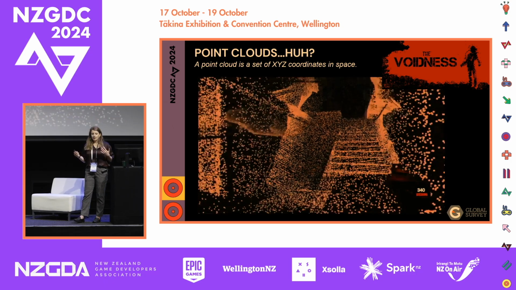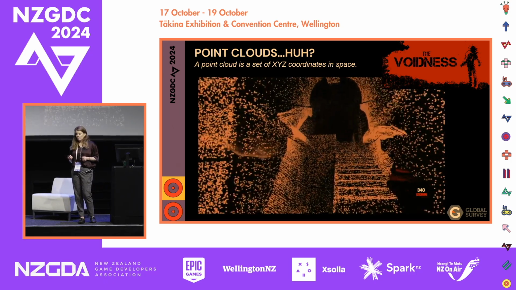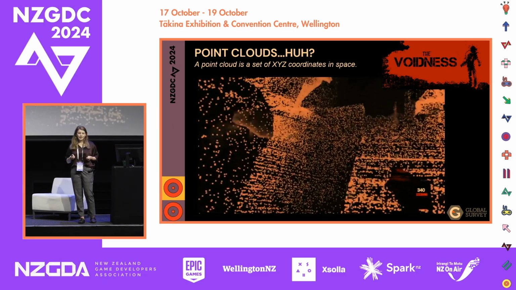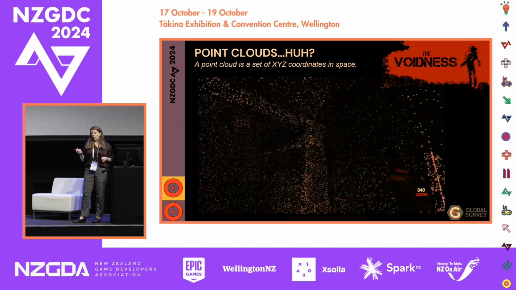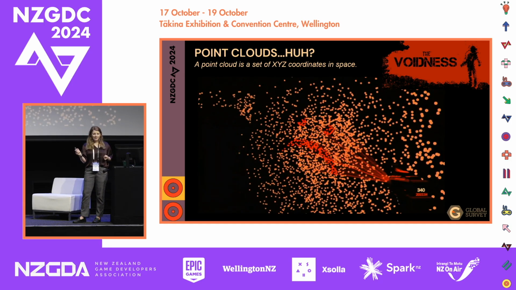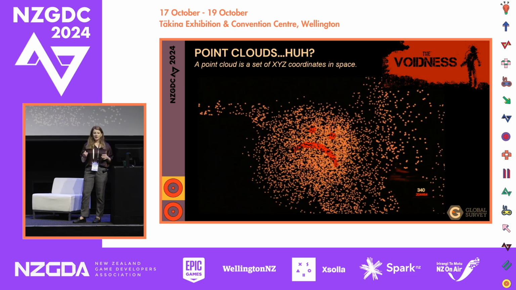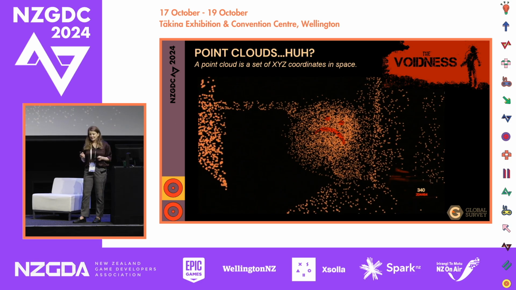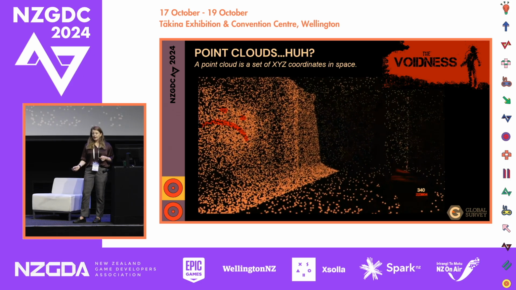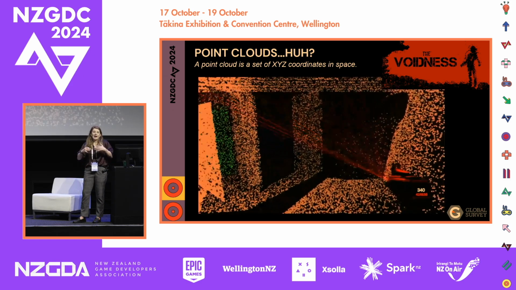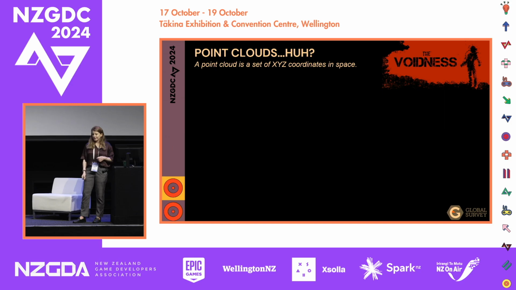So point clouds are like the base of this. Some of you might be aware of it from games like The Voidness. They look quite different to the point cloud shown here. But what they've got in this video is walking through, trying to scan the environment, and it's actually a horror game where you then find the person unsuspectingly in the dark, and the whole game will then terminate. But point clouds look a lot like this, just a cloud of points in space, a set of X, Y, Zs.